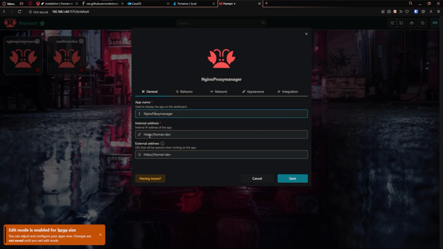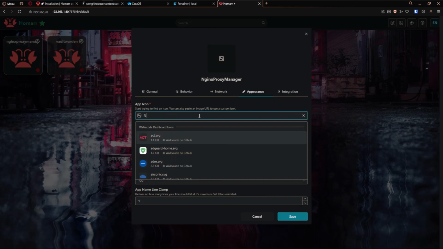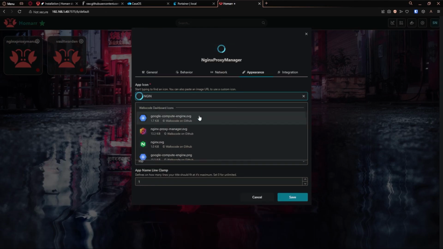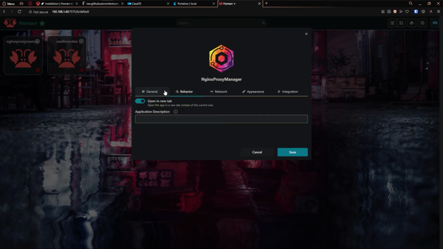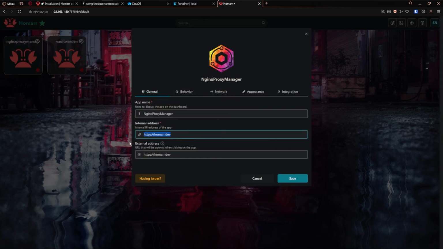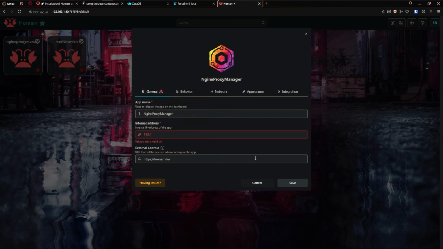I'm just going to go ahead and capitalize it because I think it looks a little bit better. I'm going to come down here and simply type in the application, which is this right here. Grab its icon. I'm going to come here and enter an IP address, which was this right here. So just so you can see, it is 192.168.1.40, and then it is the port 81 for the interface.